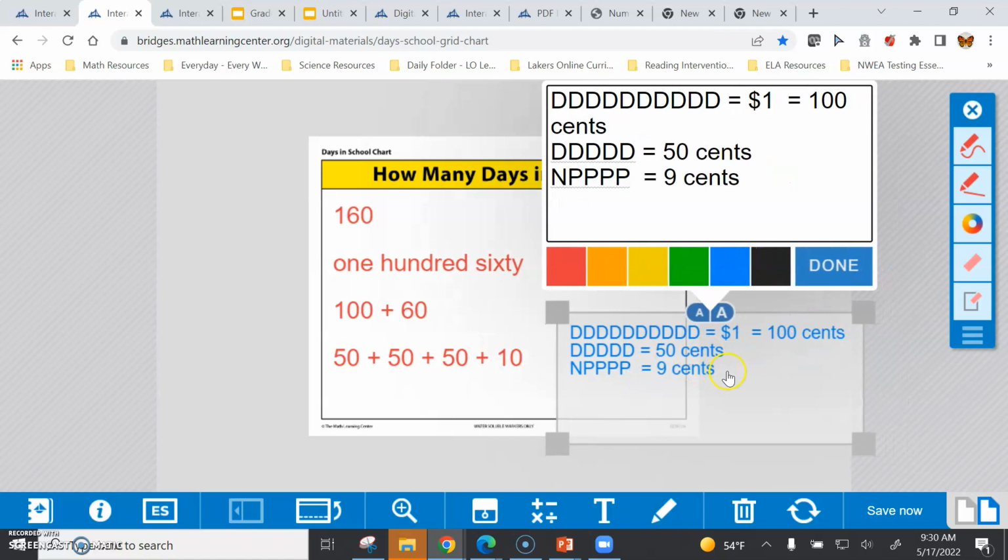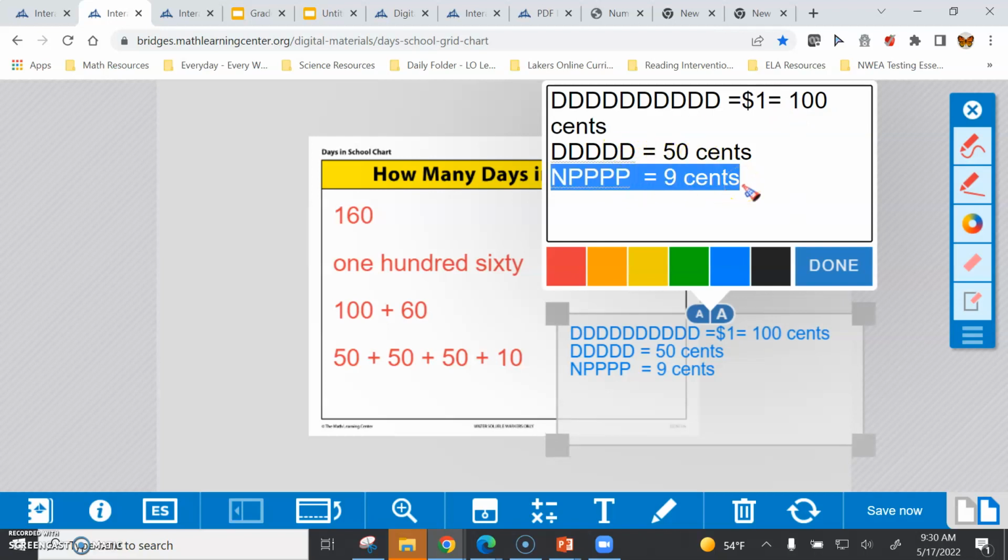And watch this. We already had dimes that we were using earlier. But now watch what we're going to do. We're going to add another dime to it. So believe it or not, to make 160 cents, let me show you this, friends.